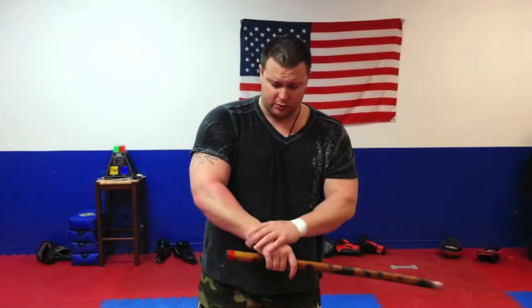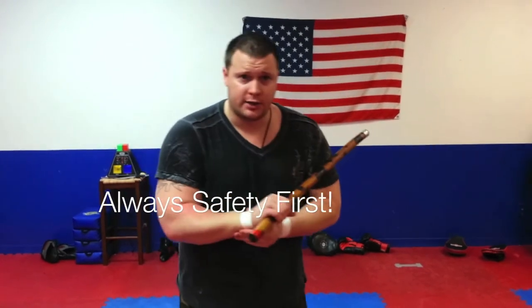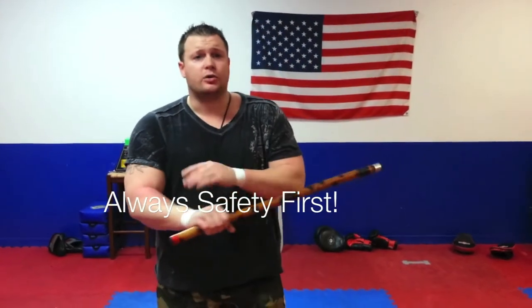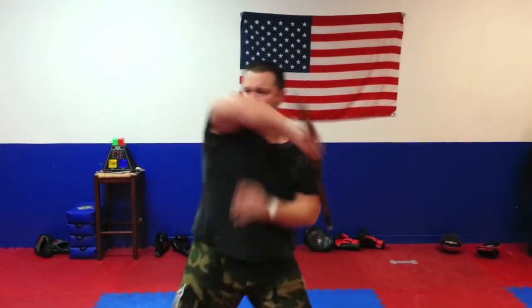So you should do the same patterns with this weapon. Now, this goes back to wrapping your hands, wrapping your wrists. Once you start changing the weight of these weapons, it's obviously going to start putting more stress on your joints and ligaments. So it's important to start keeping that in mind. We want to train safely because we want to train for the rest of our lives. Okay? So from here, the same drills, ready.